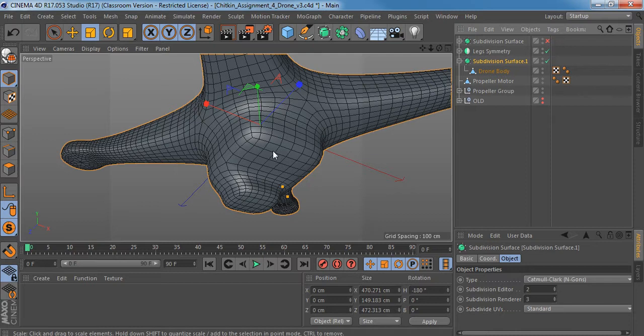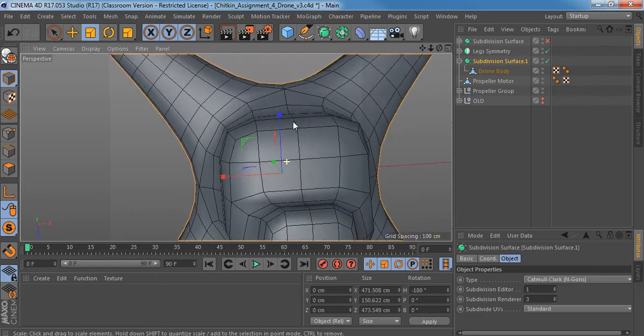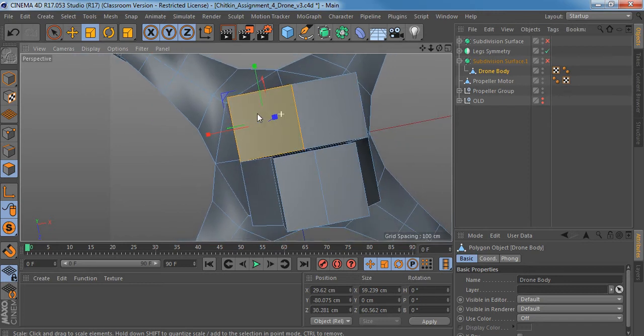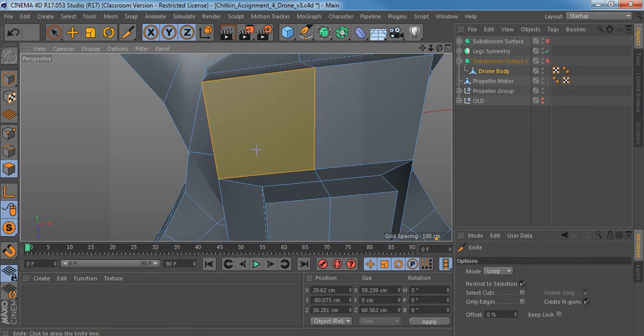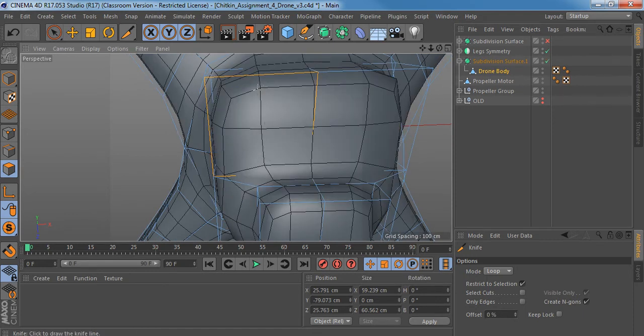The reason the subdivision surface is working very well is because if I just change that to 1, we'll see. So let's look at a little description of what the subdivision surface is really doing, because it's not just like magic, air quotes. If we look at this one face right here, it has 4 points, 4 corners, and no lines going through it. If I were to use my knife tool, there's no horizontal or vertical line going through this. But if I turn on my subdivision surface, we'll see that there's now a line right there and a line right here.